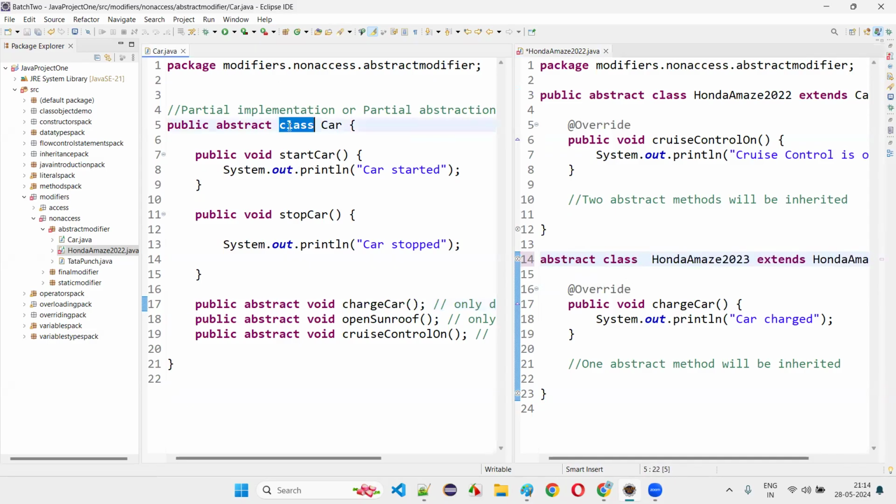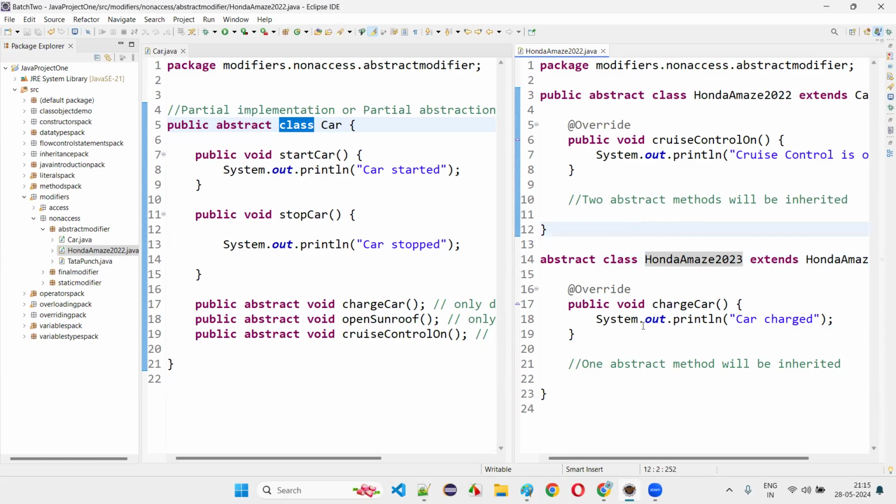You see, naturally we have provided the abstract modifier keyword before the class keyword. Here also the abstract keyword is before the class keyword, but in this case we were writing the abstract keyword before the class name. So class and class name should be adjacent. Nothing should come in between class and class name, right? So it should be before the class. That's the reason it was giving us the error. That's the only thing. Otherwise, the error will not come.